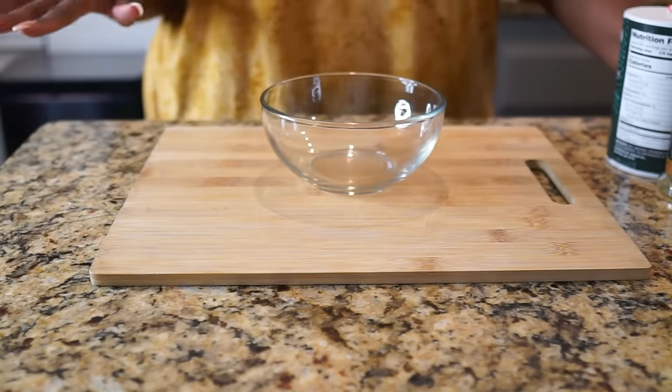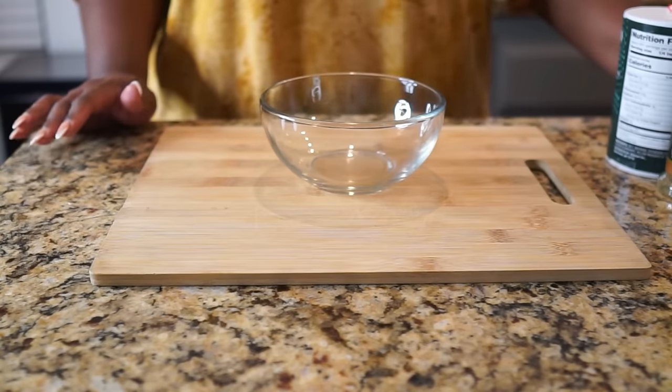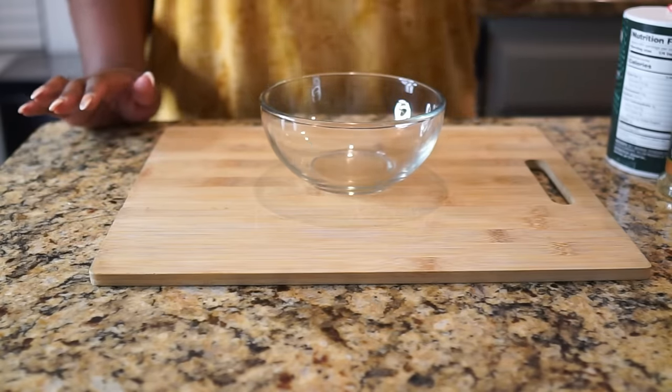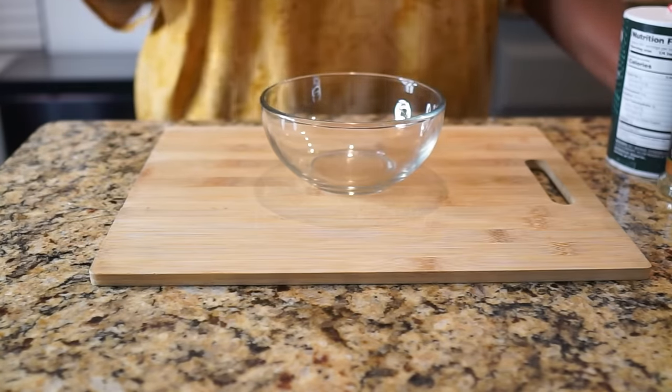Now, I've never had anything like this before. I've heard of it and I was like, I don't know about no chicken as a crust for a pizza. So, you know, since we're here with the carnivore, I'm like, why not try it now?